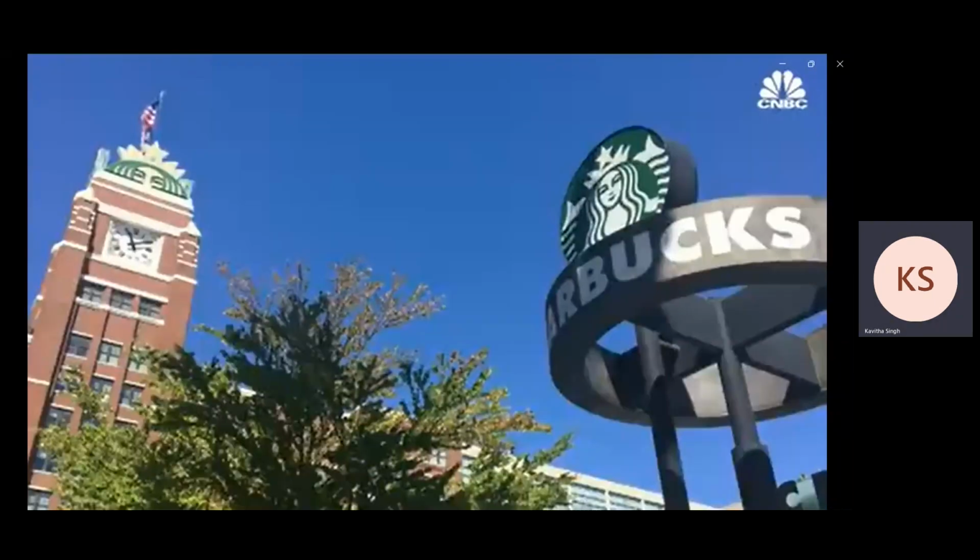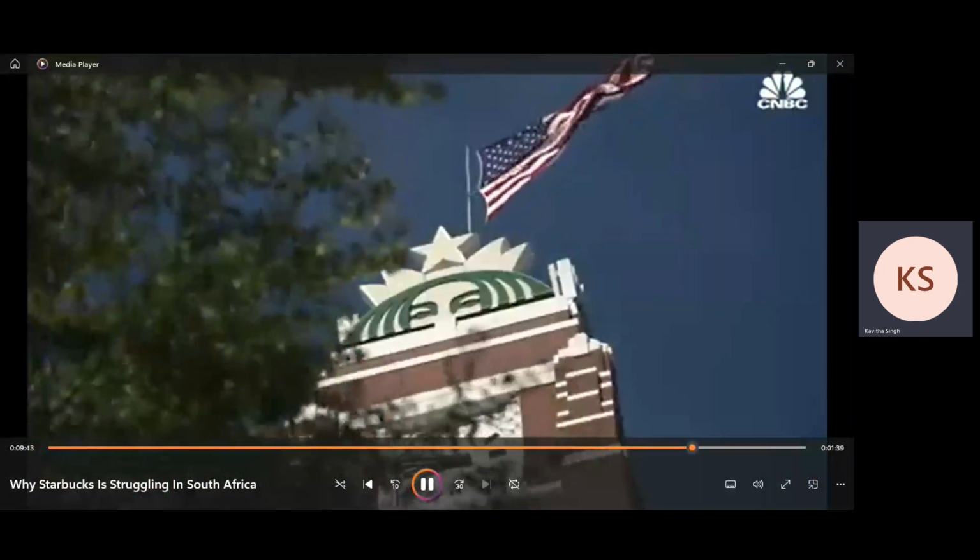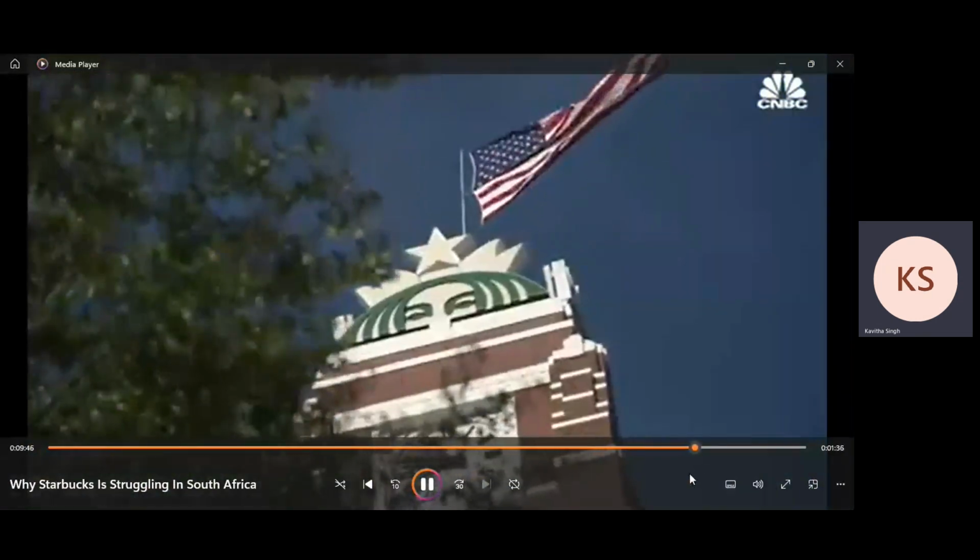So it would cost them between 5 and 8 million rand to open a new store, which is about $500,000 per store, which is a lot of money, considering that the competitors were opening stores for about 1.5 to 2 million rand. The new leadership team has been open with Starbucks about their financial problems in South Africa. Taste has even gotten positive feedback from Starbucks about its new business model.